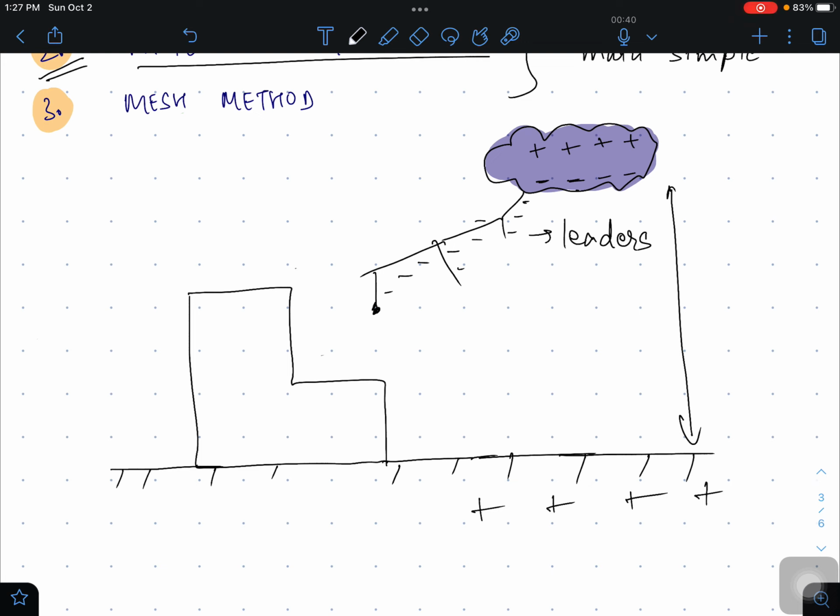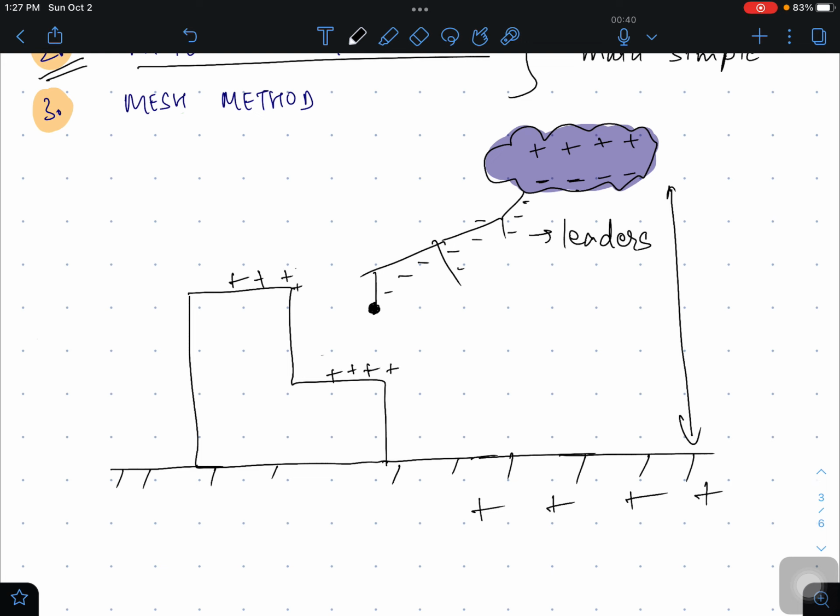Once it reaches this point, it is about to attack the highest equipment which it is able to see, because it will not have to go to the ground, which is a longer distance. So it will see this point, but it will not strike only on the highest point; it will check which point has the highest electric field intensity. So there must be an accumulation of positive charge, and there only it will attract.